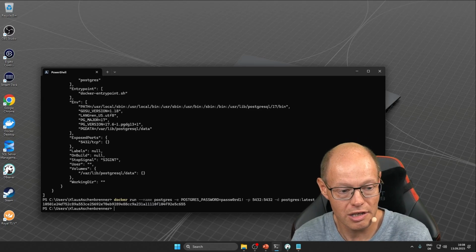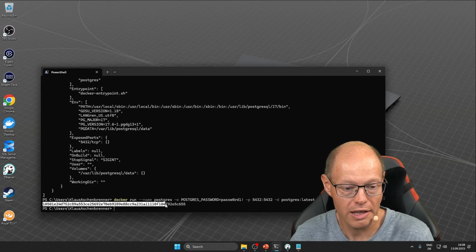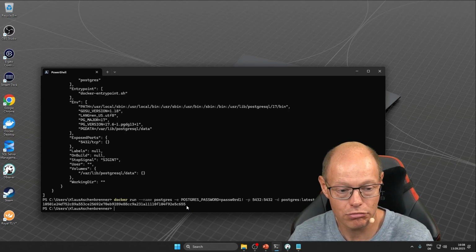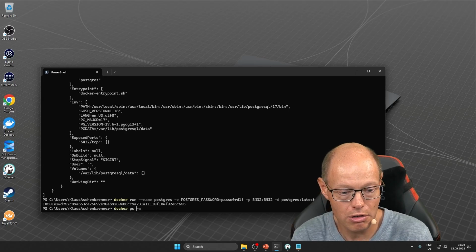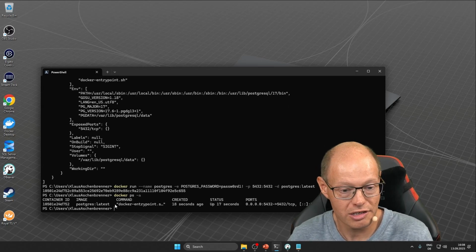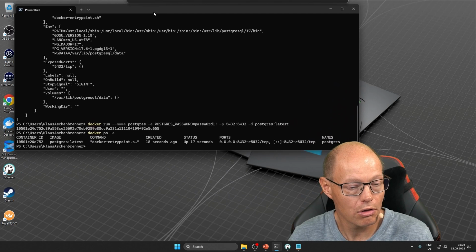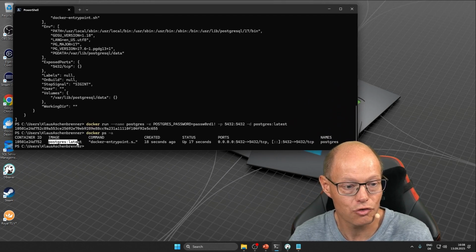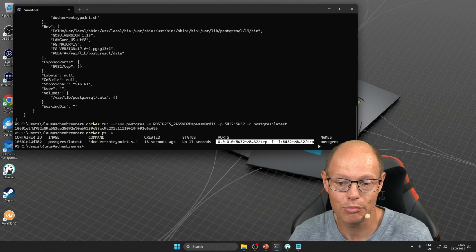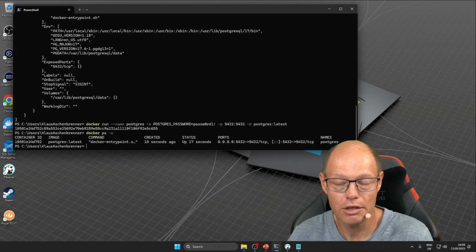Let's do that. As you can see, we get here a hash value, and that hash value is just an identifier of the running Docker container in the background. We can also verify if the Docker container is running with the docker ps -a command, and as you can see, we have here now one Docker container that is running. You can see which image you are using, the Postgres latest one. You can see the Docker command. You can see when you have created that Docker container, how long it is already up and running. You can see the port mapping as I have described previously, and you can also see the name that we have specified.